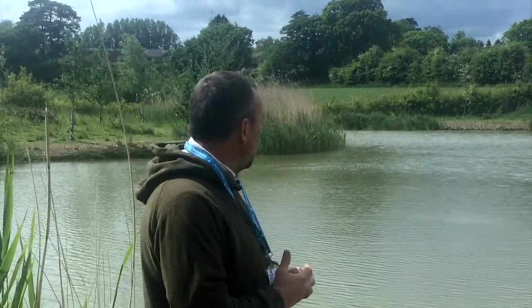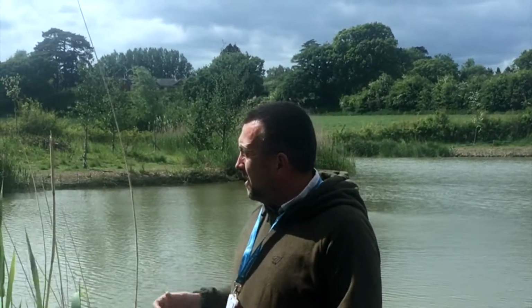We also have an aquacultural production business which is student-led on site, that has facilities inside which are both a warm water and cold water recirculation system. We have an aquatics facility as well, with aquariums which students use for specialist projects or for research. In addition to the fishery, we also have the college estate, which has a number of chalk streams on it. We're fortunate to be within the shadow of the South Downs National Park.